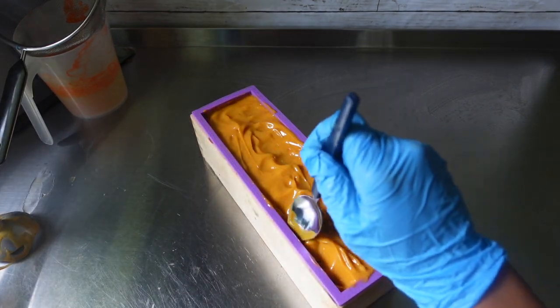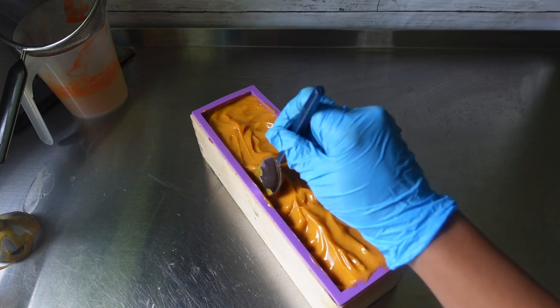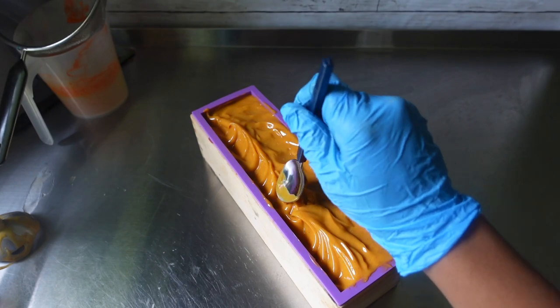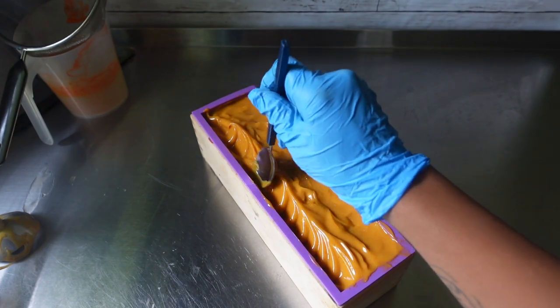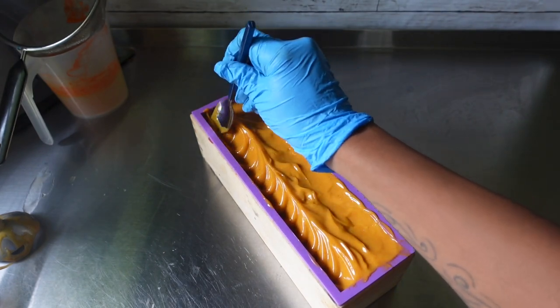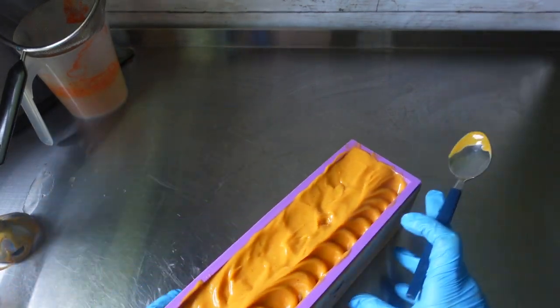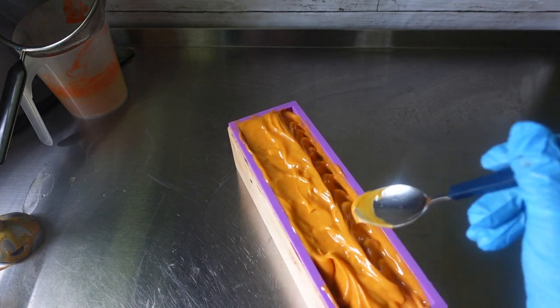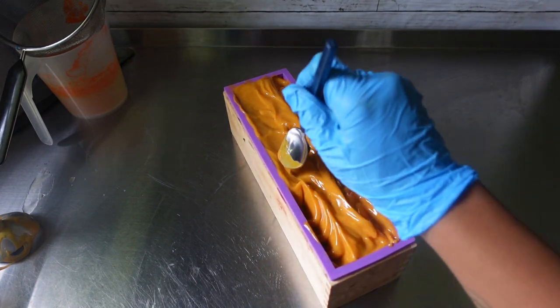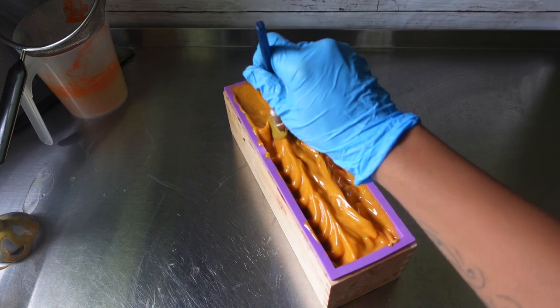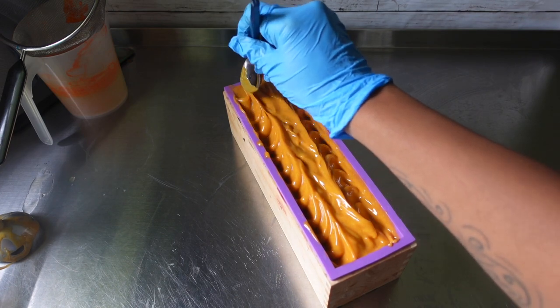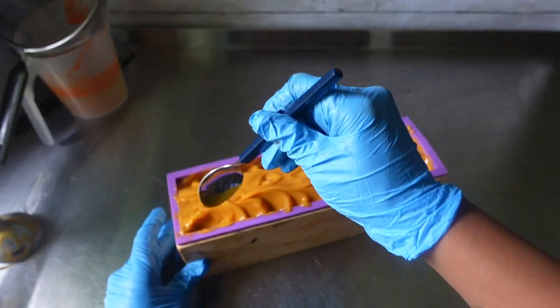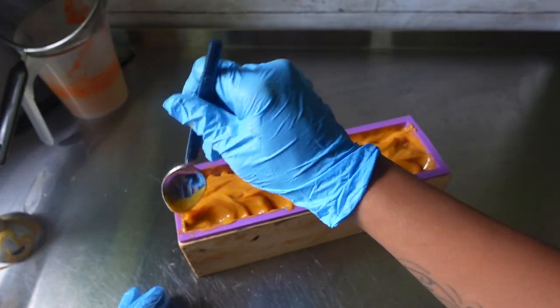All right, so right here I'm just trying to figure out what to do with the top. I kind of went back and forth about the texture, like what type of texture I wanted to do, if I wanted to add any poppy seeds or anything like that on top. If you're into piping, you can always pipe some little green stems or grass on top to definitely make it look like a little carrot. That's just options, of course, but me, I just decided to go with the usual and just leave it plain.